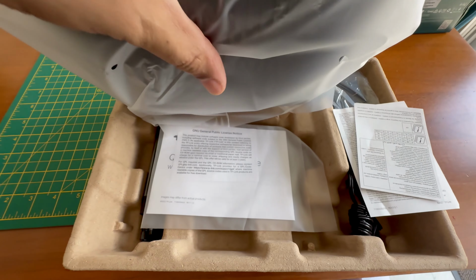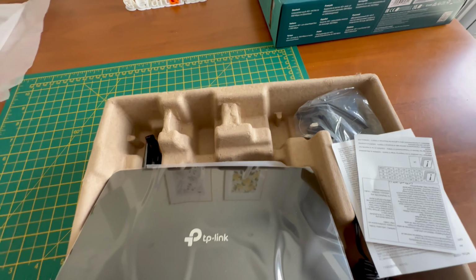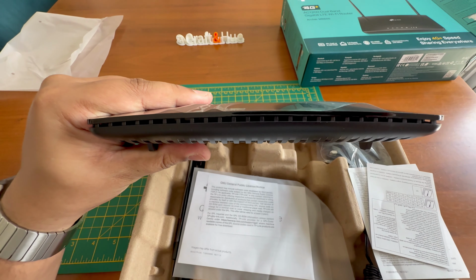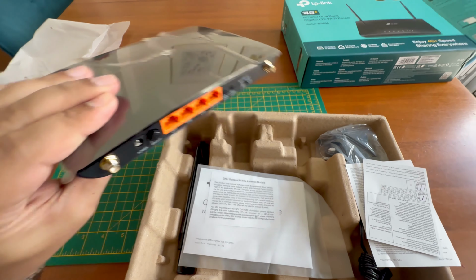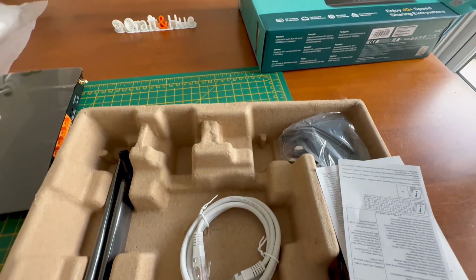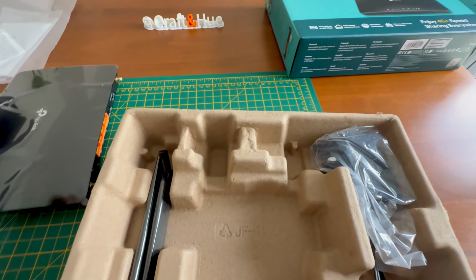It uses 4G Cat6 for speeds of up to 300 megabits a second, with 2 external LTE antennas for better signal and stability. Just pop in the SIM card and it's ready to go. It's fully gigabit, supports MU-MIMO and can even work in router mode if you need it to run off of the Ethernet. For us, it's a perfect backup, simple, stable, and there when things go sideways.